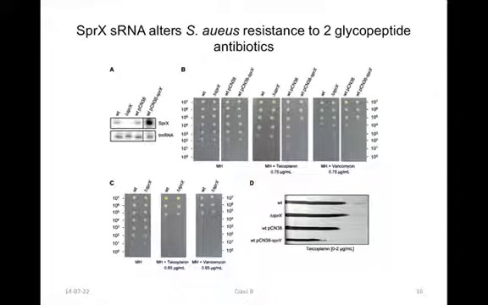Okay, so in the first figure, what they show on the left-hand side is that if you delete SPRX, you don't get a protein. So this is a Western showing no protein. Oh, sorry, Northern showing no... I was thinking this would be protein because there's SPRX with capitals, but it says Northern blot. Yeah. So the protein isn't there.